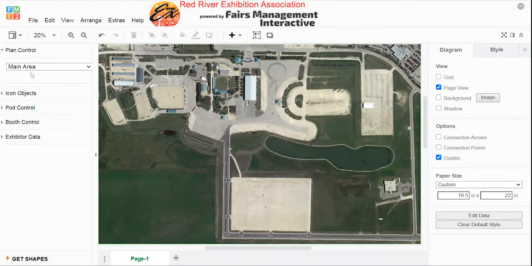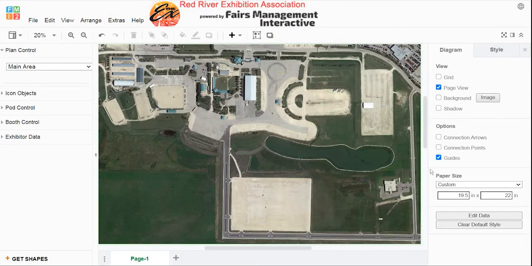On the left side, we have the tools that you would see in the original Fairs MI 1. Obviously, there's several changes, but it operates just as simply. Along the top, we have a tool ribbon with tools that you would see on any kind of software in terms of file, edit, view, things like that. You'll see that there are some zoom tools and things like that up here in the ribbon.